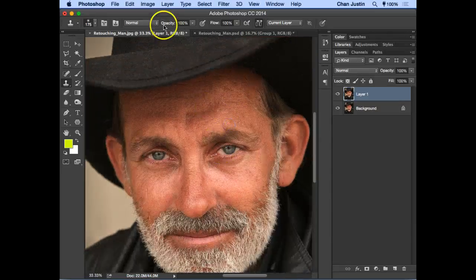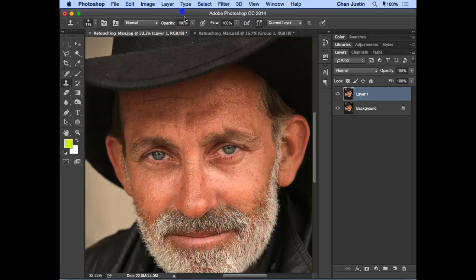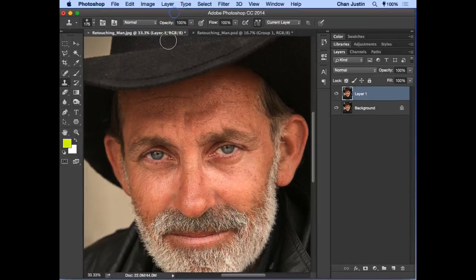Now ensure that your brush is soft, that means your hardness is 0%, and then your opacity is changed to 100% first. And then your blending mode, make sure it's normal. Over here is normal. Now, first of all, I'm going to pick on the eye first. You see where my brush is actually close to the eye. Now, can you just click once to define the spot first?